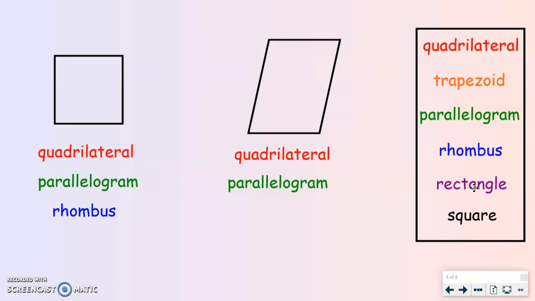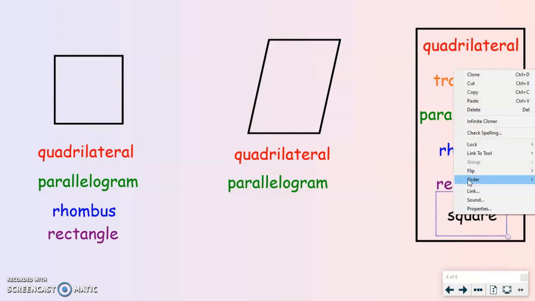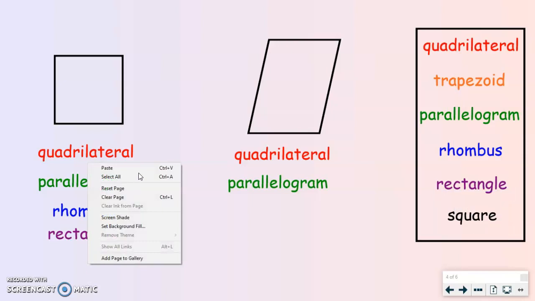A rectangle is a parallelogram with 4 right angles. This shape here has no right angles. None of these corners make a nice little box. However, this shape here does have nice straight corners, looking like 90 degrees. So we can give this shape the title of rectangle. And in case you haven't figured it out yet, this is a square. Definitely is a square. So we're going to put that under here as well.